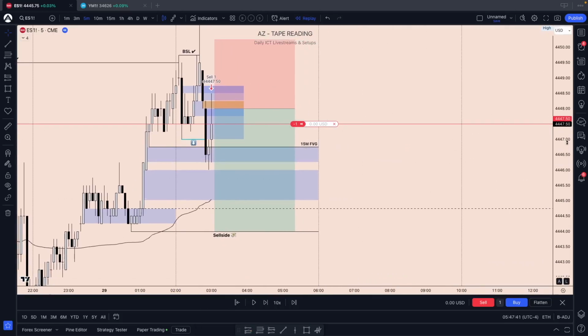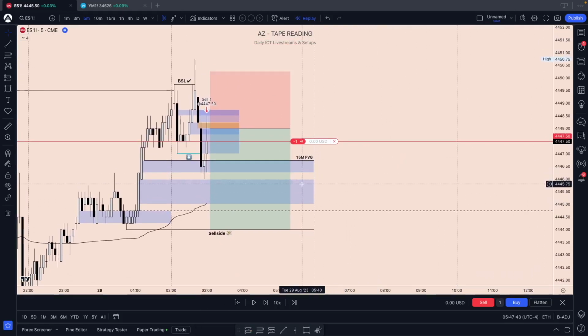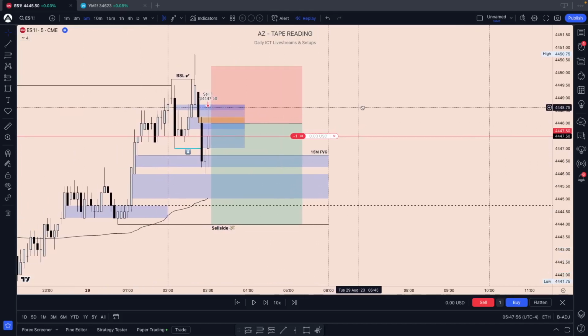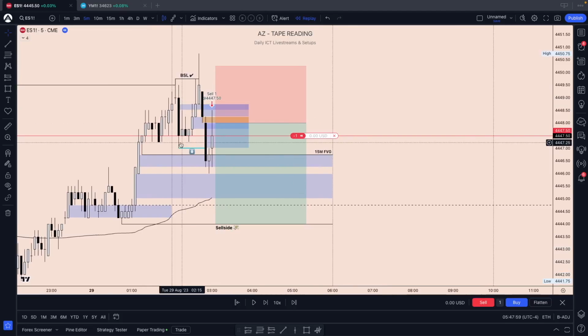The only issue was that we had the London Open and that could lead to some volatility. And we have that 15-minute discount directly below us. And I shared the 2022 setup and the potential long of the 15-minute as well. So, and that's pretty much the trap of the lower time frame.